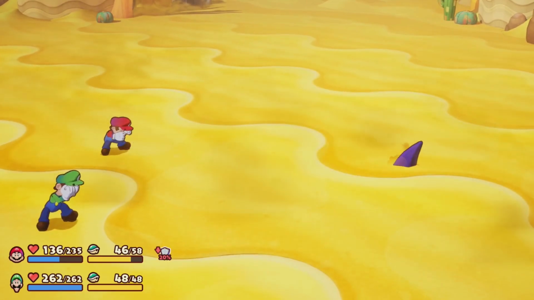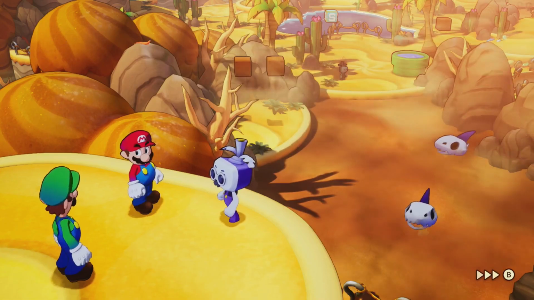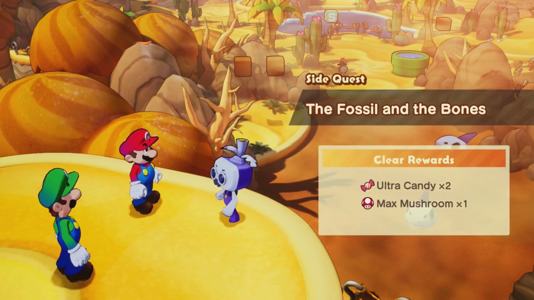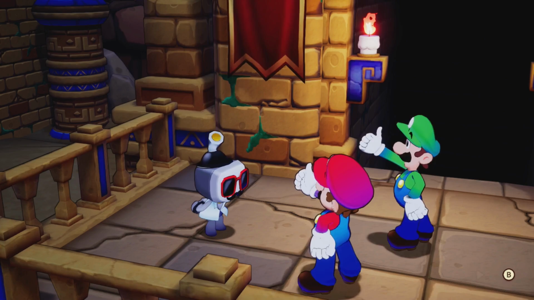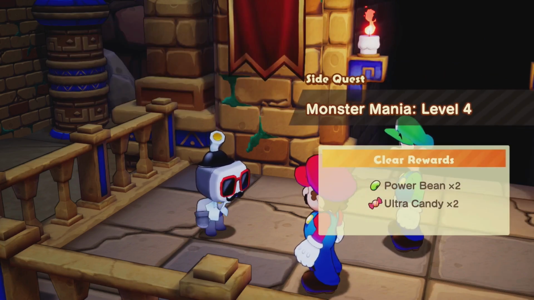This means that we can get ourselves the bone of a shark and complete the Fossil in the Bones side quest, making the quest completable without dodging. At the same time, we have gained access to the level 4 Monster Mania quest.